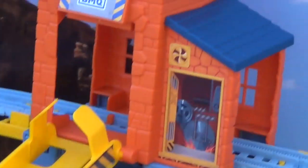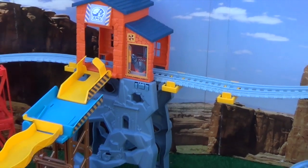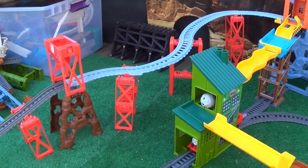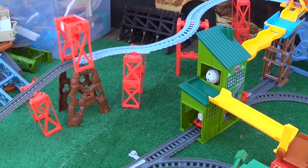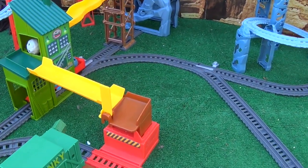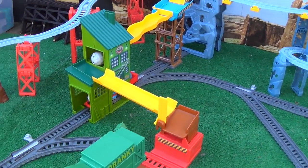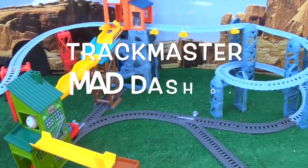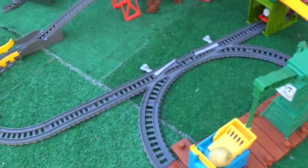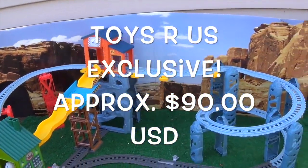And it's going to take you some time to put it together. I would suggest putting the stickers on the pieces first, then doing the risers as the directions tell you to, and putting the housing and all that stuff together before putting the tracks together. And then I would also recommend that you allocate a good amount of space for this, because this is not a small set. It will take up a lot of space.